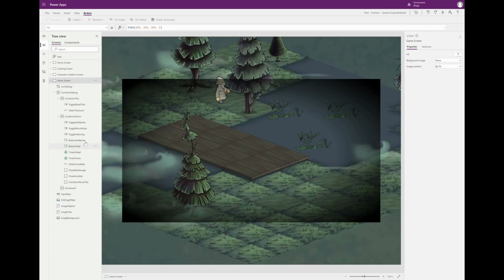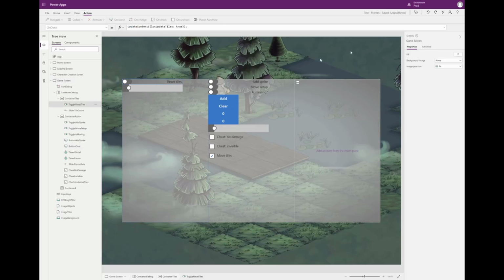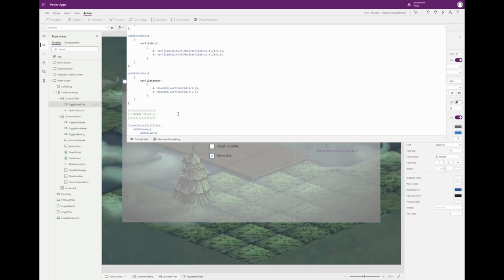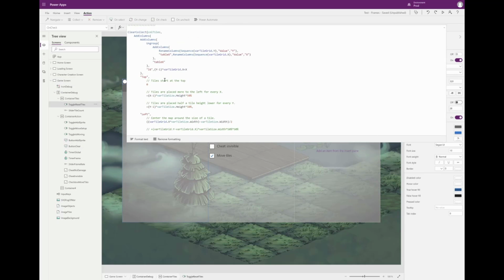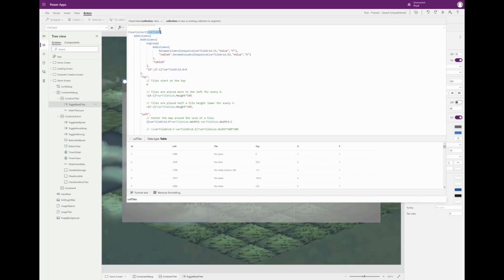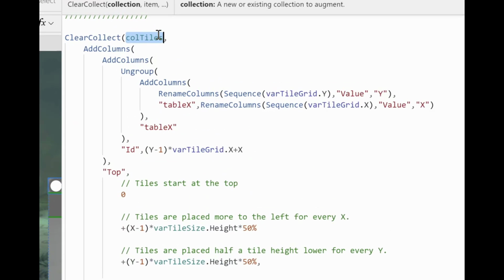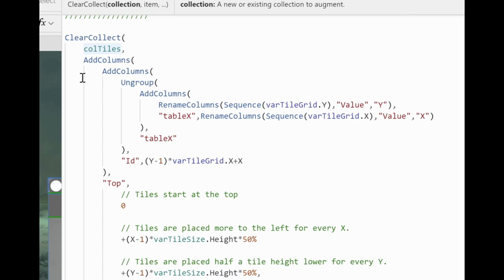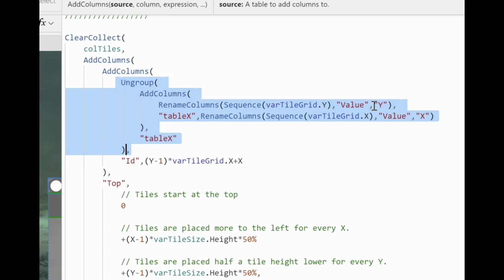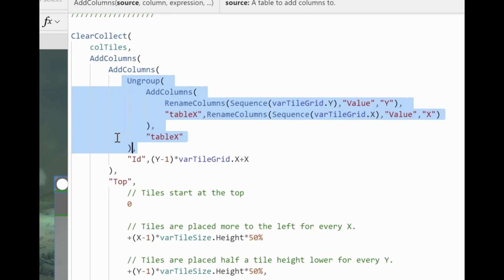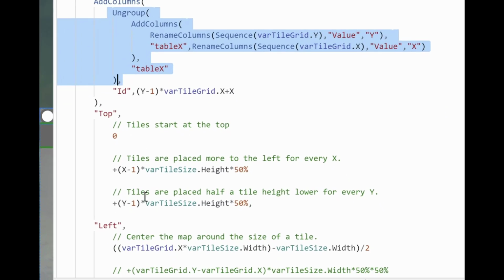app. I go to my debug panel. Take a peek at the working code here. I have the same thing here. This is what the finished thing looks like. Here's what I've finished so far. I've generated a table of X and Y coordinates. What I need next is the coordinates.